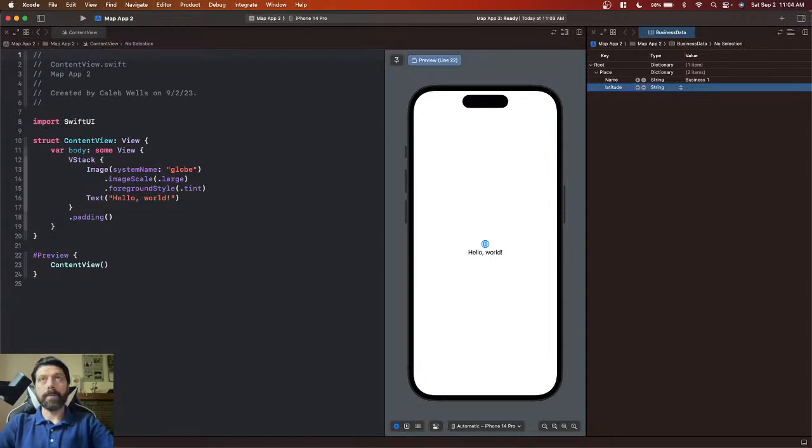Like that, I believe. And then we'll give this a value. This should be somewhere in like Seattle, so 47.6097. And to get the latitude and longitude to somewhere, an easy way to do that is either to go to Google Maps, type in that specific address, and then you can find the information in the URL. Or you can just go to ChatGPT and say, hey, give me the latitude and longitude of whatever place, and then it's probably accurate enough.